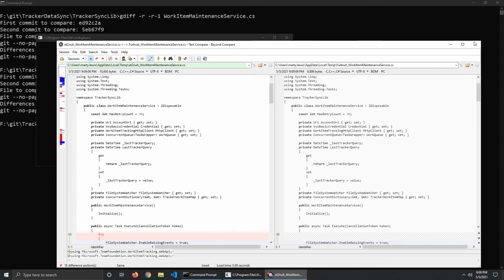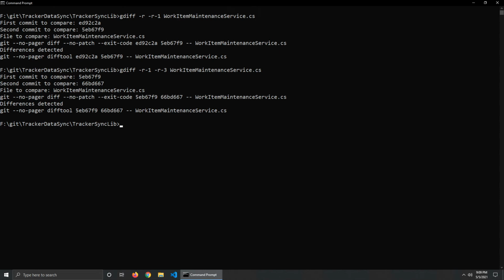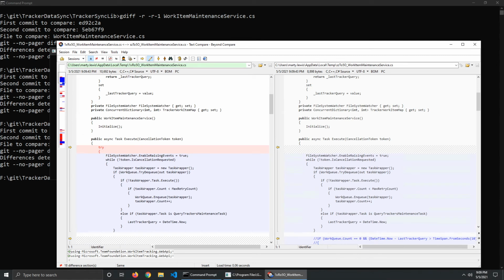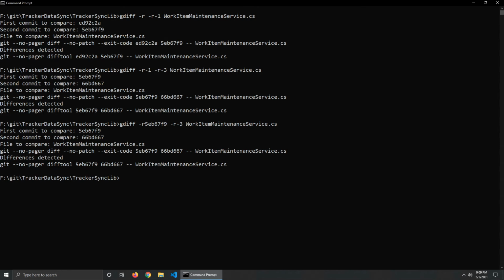But the features don't end there. If you happen to have, say, one of the hashes for the file, but not the other one, gdiff will also help you out there. It's not just designed to be PVCS-like, it's designed to be Git friendly. So I can say -r and a hash number, and then -r -3 to see the diff between those two things. Now we're comparing an arbitrary hash versus 3 revisions ago. And even beyond that, you could still use Git's head syntax that you could use anywhere else in your Git tools to really mix and match.